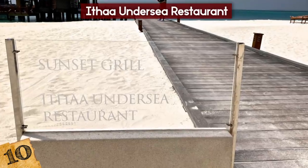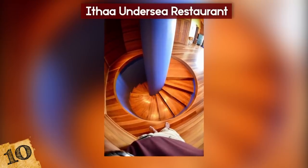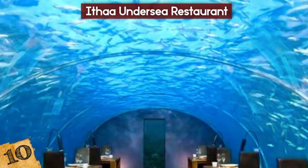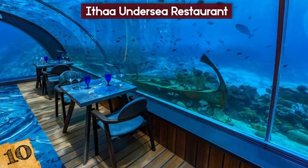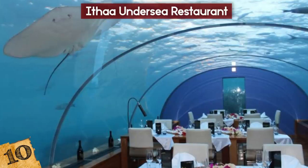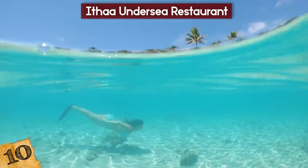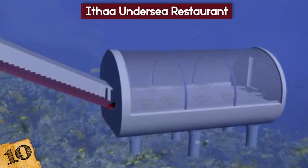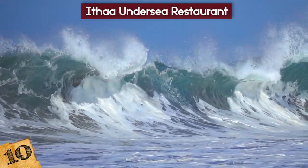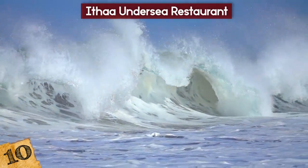Access to the restaurant is through a thatched pavilion on a jetty, where you find a spiral staircase that leads to the main underwater structure. The roof is completely transparent and offers a 270-degree view of the surroundings. There's room for 14 people at any one time, and it is part of a hotel that spans two private islands. The structure was vibro-hammered into the seabed to ensure it stays in place, a process so secure that it was unaffected by the 2004 tsunami.